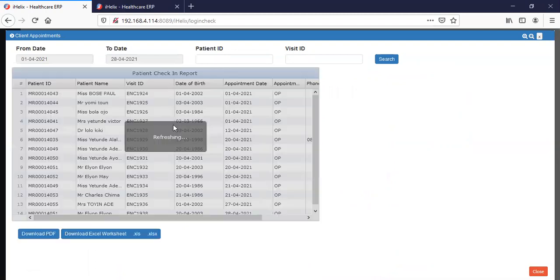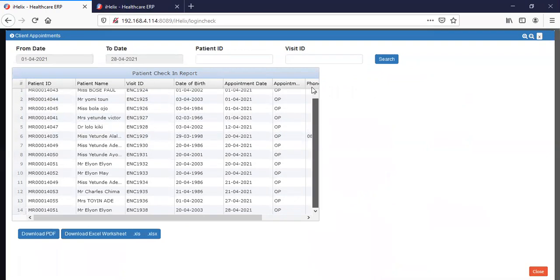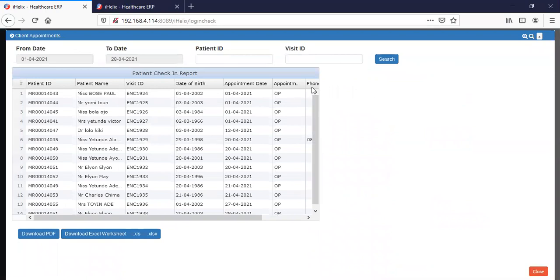When I click on the outpatient, it will bring out all the list of patients that came visiting, the date of their appointment, the date of birth, and the patient ID is also attached. You can also download it as a PDF or as an Excel sheet.